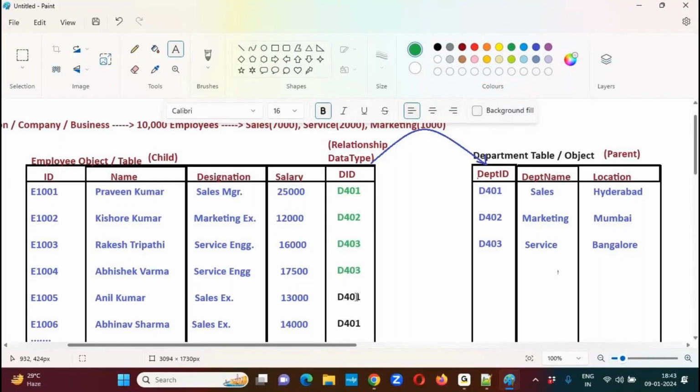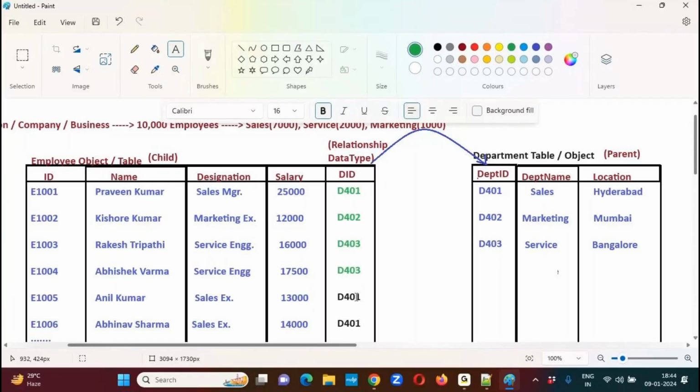Now, these are the 2 simple steps available as part of a relationship. Whenever we are mapping the association between the 2 objects in Salesforce, we have 2 simple steps. As step 1, identify the parent object and the child object. That is step 1.